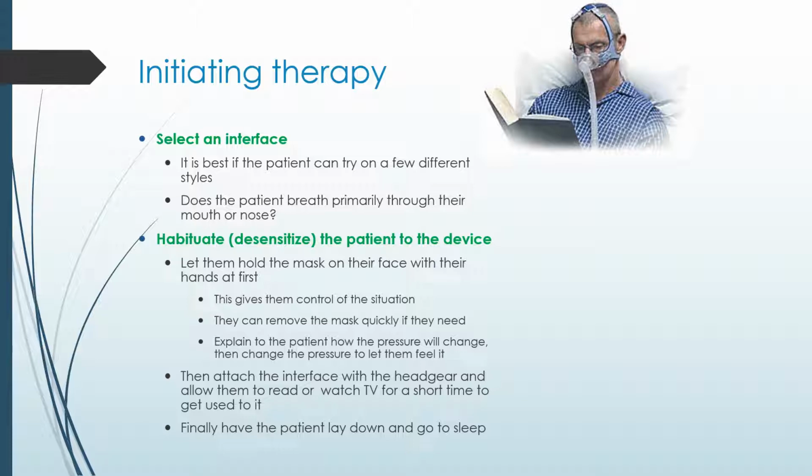Eventually, when they're comfortable, you're going to go ahead and attach the interface device to the headgear, put the straps on their head, and get it adjusted so there's no leak. Although you don't want it too tight, you want it comfortable with very little air leaking outside the mask. You can have them read or watch TV for a while with this on just so they can get used to it. And then when the patient and you are both ready, you can have them lay down, do your biocalibration, and then have them go to sleep. Let's go on to our next slide.